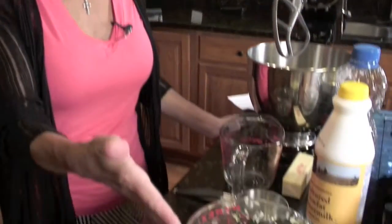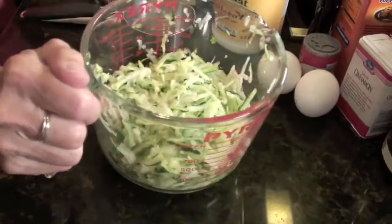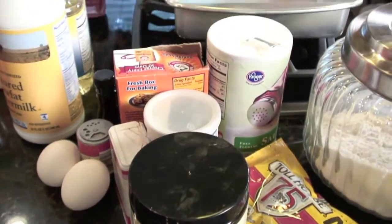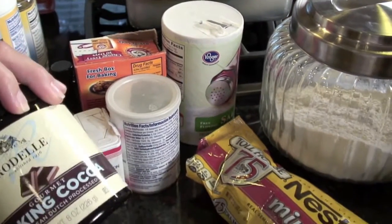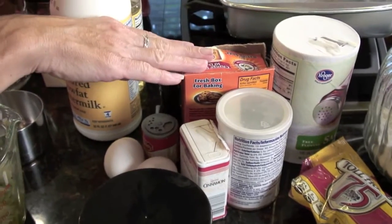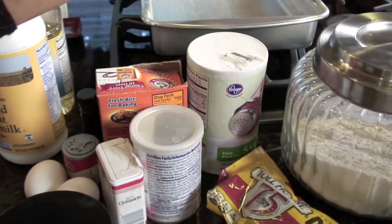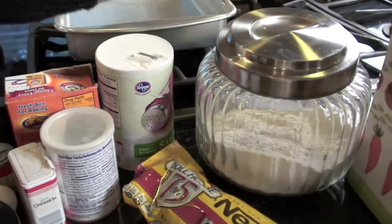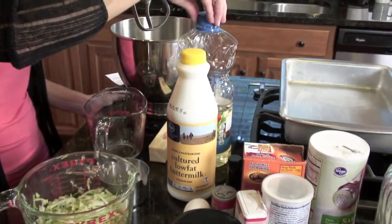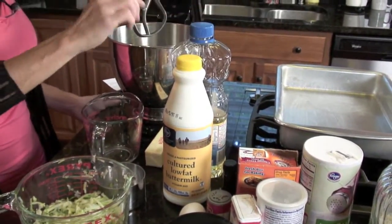So here are the ingredients you're going to need. Zucchini, obviously, and it's shredded, 2 cups, 2 eggs, and then I'll tell you how much of this as we go, but you'll need cocoa, cinnamon, cloves, baking powder and soda, a little bit of salt, some flour, some sugar, and of course some chocolate. And then you will also need buttermilk, some oil, vegetable oil, and butter.